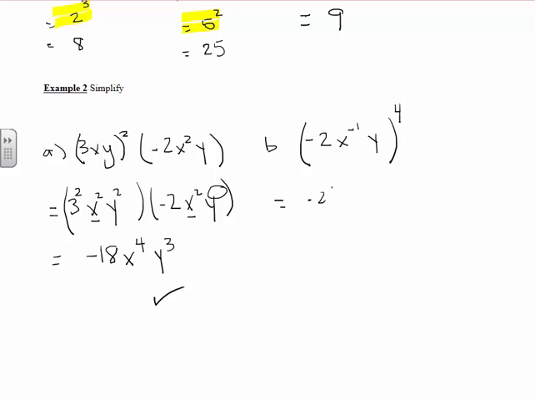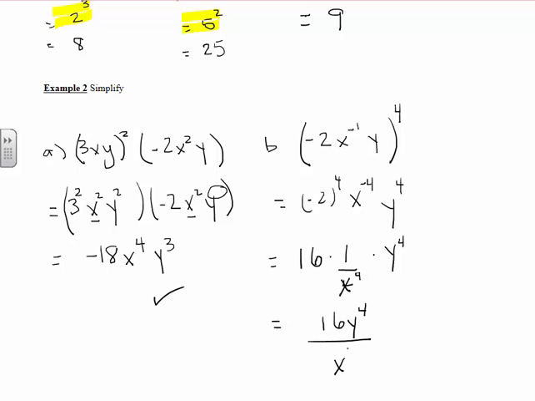Here we have negative 2 to the power of 4, x to the negative 4, and y to the positive 4. So if you wrote negative 2 out 4 times, because that exponent is even, you are going to get positive 16. I have a negative exponent, so I need to be sure I take the reciprocal of the base and make the exponent positive, and then y to the power of 4, because the exponent is already positive. 16 times 1 times y equals 16y to the power of 4, all over x to the power of positive 4 in the denominator. And now that question is done.